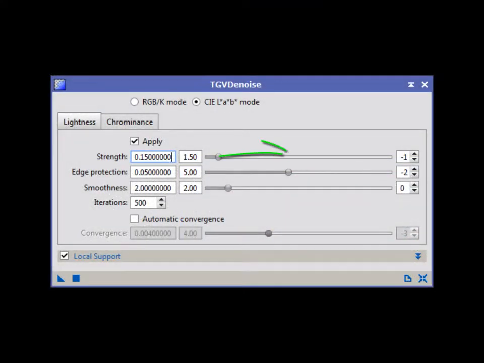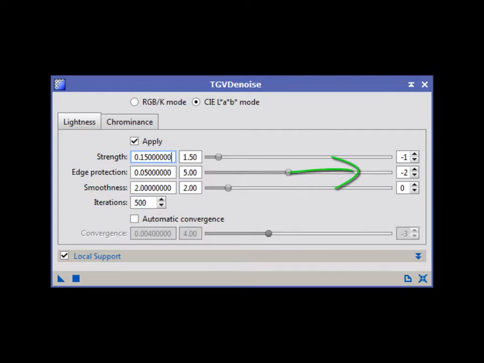The larger the strength value, the more aggressive the smoothing. Edge protection is by far the most critical parameter and is akin to ACDNR's edge protection and GREYCstoration's sharpness setting.